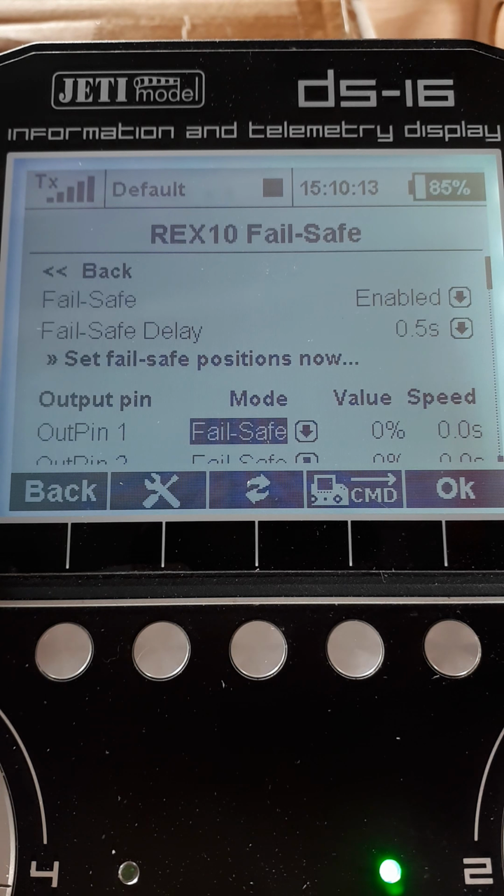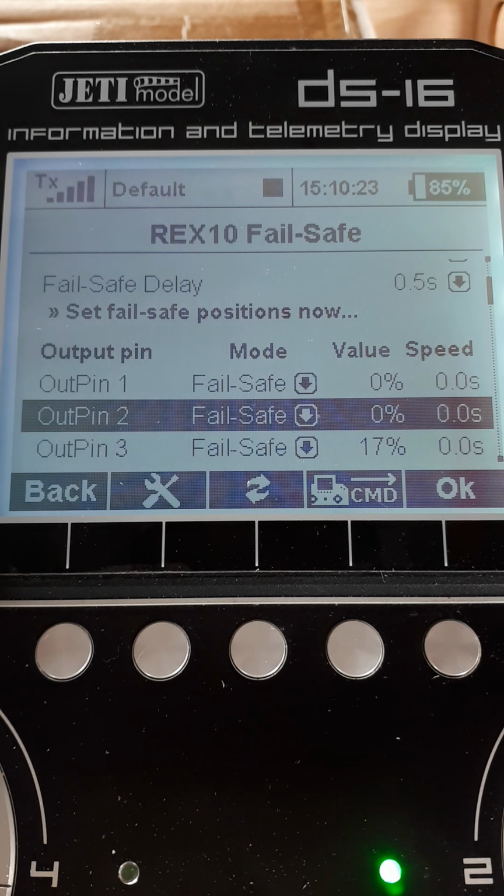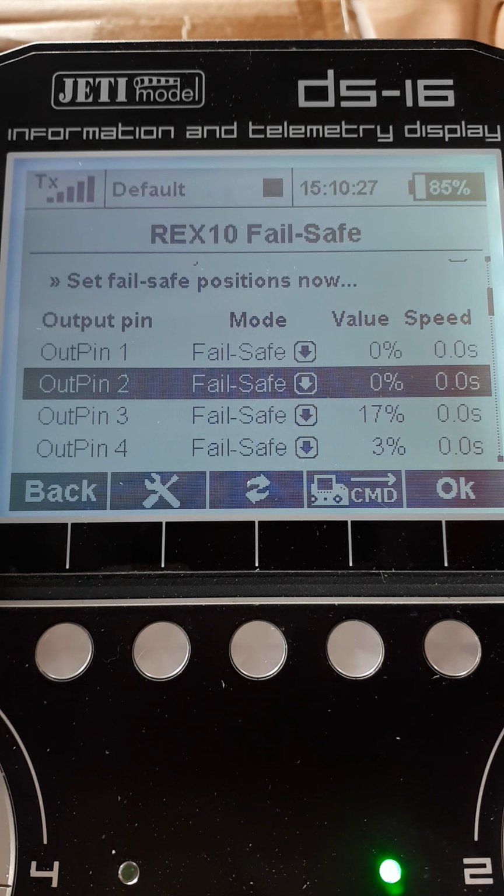So certainly in Britain, whichever channel the throttle is on, you must set it to failsafe. And then you've got to come down each one individually, setting every channel the way you want it. As I said, you must set the throttle to failsafe. Every other channel, it's up to you what you do with it. I like to set them all to failsafe, and I know what they're doing.